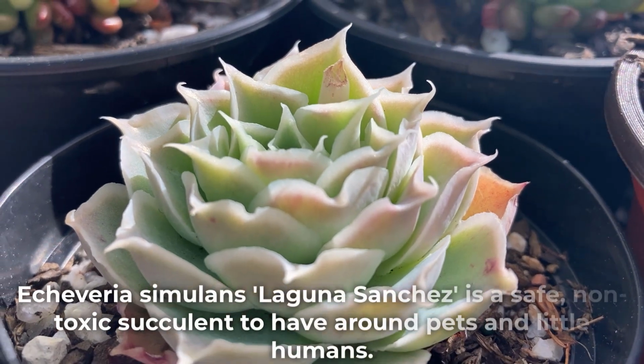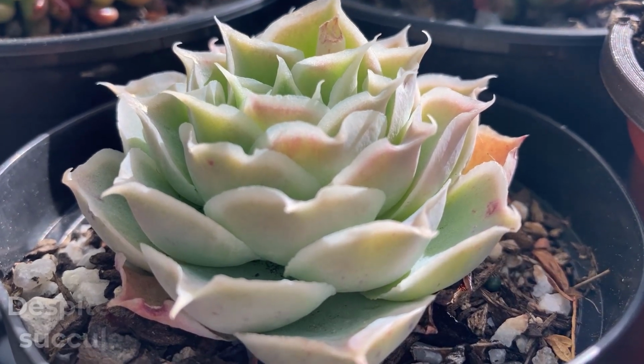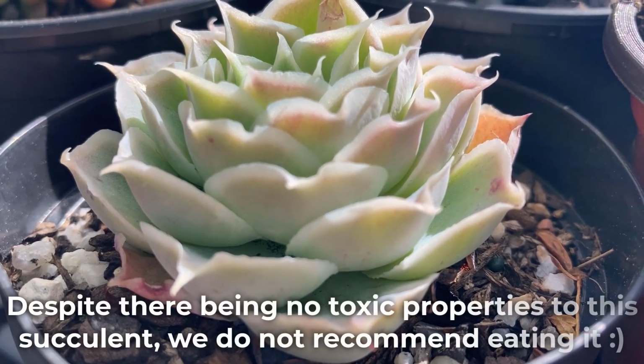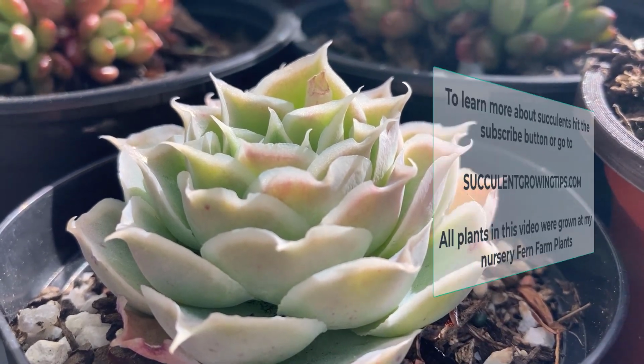This Echeveria is a safe, non-toxic succulent to have around pets and little humans. Despite there being no toxic properties to this succulent, we do not recommend eating it.